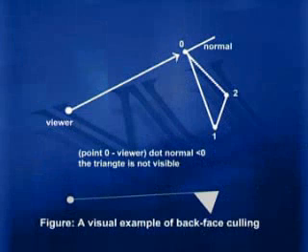Behind the plane. If it turns out to be equal to 0, that means the two are perpendicular to each other. That means that can only be perpendicular if the point exists in the plane. So if the point is in the plane, if it is in front of the plane, or if it is behind the plane, all three cases would be distinguished and dealt with. And that's how we'll be able to perform the back face culling.